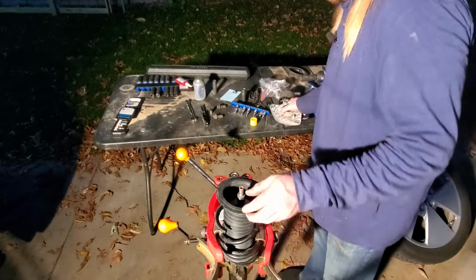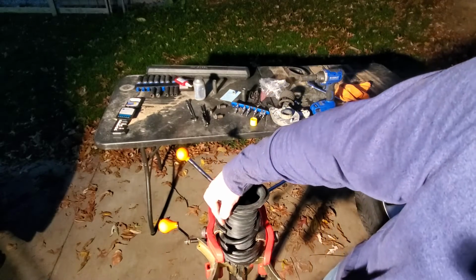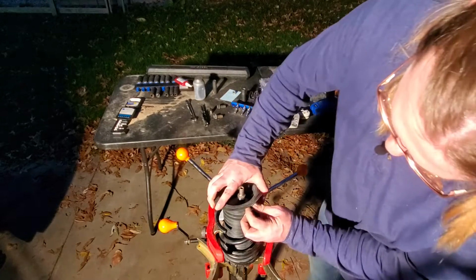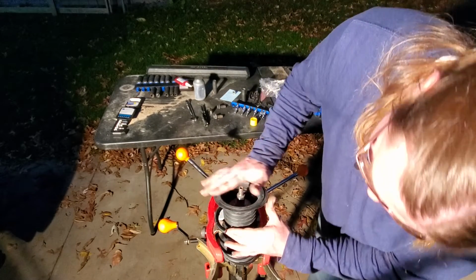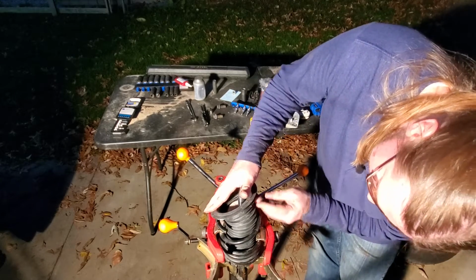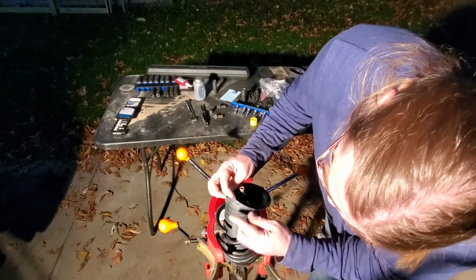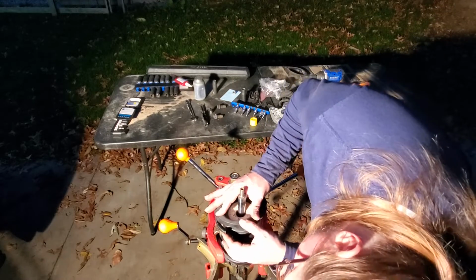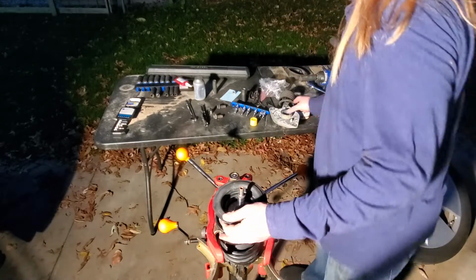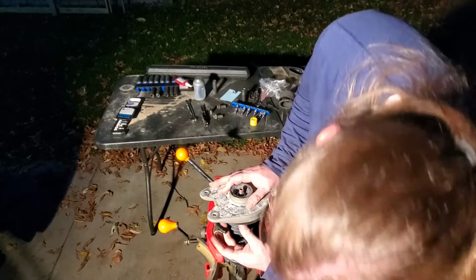Oh, but I do want to make sure that this part of the strut right here is in line with this part of the boot right here. So that I do want to do, because that is where this sits with this. So that I do want to make sure that we are rotating that correctly. And then I want to put this on there. Oh, would you look at that?